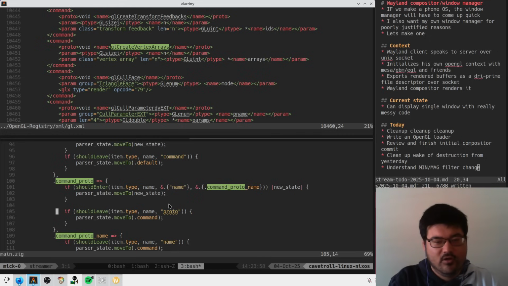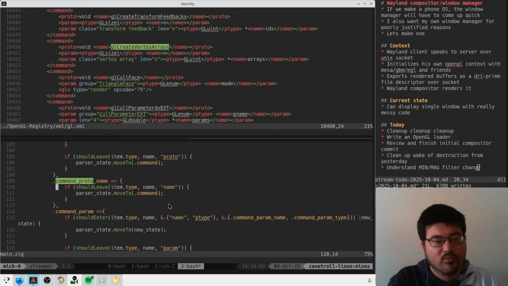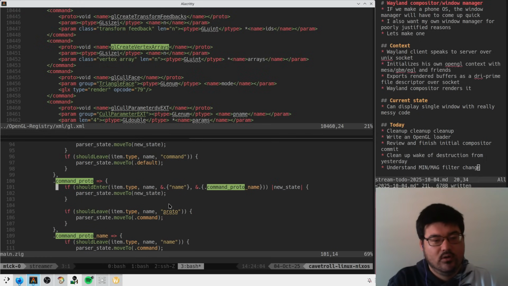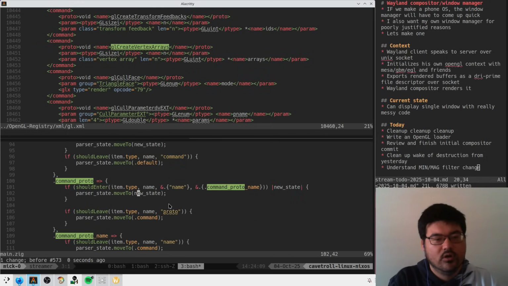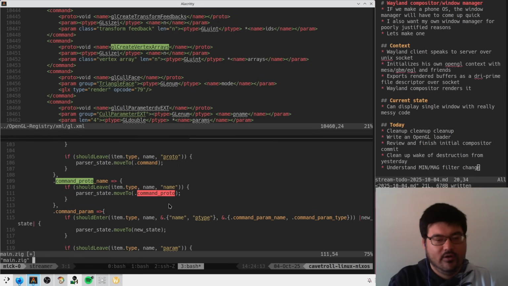It's right here. And it's the only way that we leave, unless we go from command proto name. Oh, yeah. My bad.